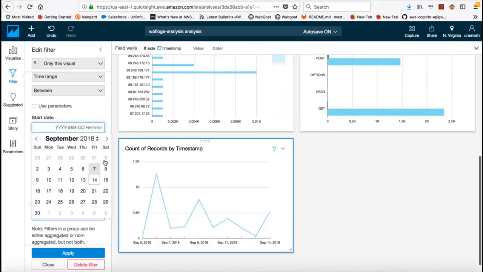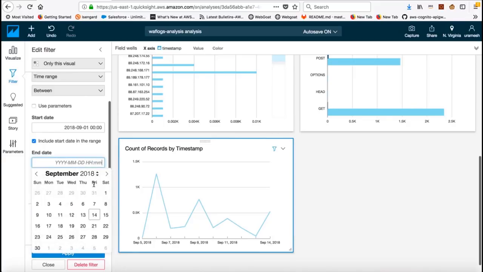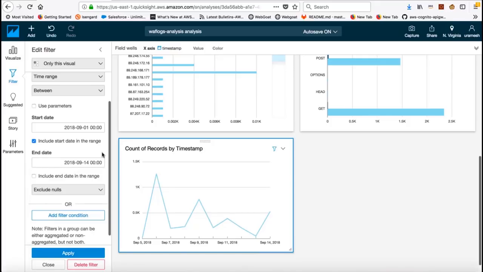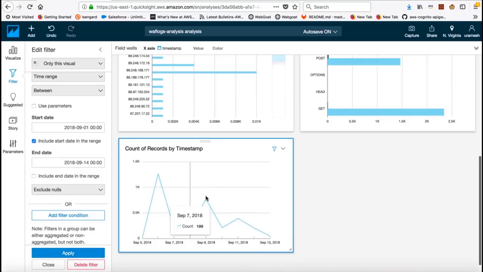Say I'll take it for the last week. Last week to this week. And all I've got to do is apply, and you'll see the graph with the revised data. That's for the filter that I just applied.